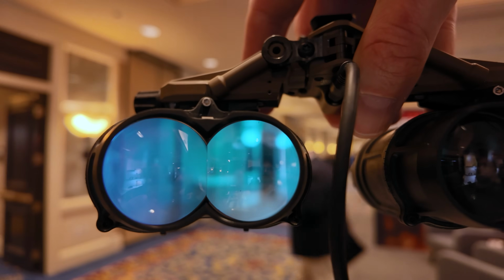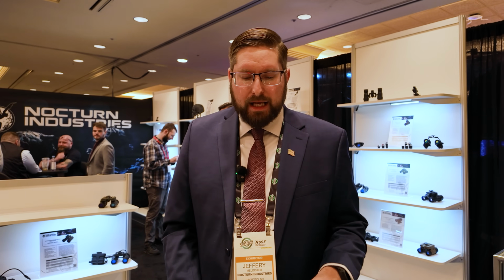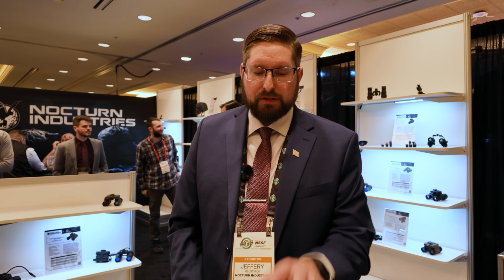The GPNVG has been around for a long time. Very good system. We're actually struggling to get the weight down below what the pods of the GPNVG are. They've done a very good job in developing that, especially for how old of a goggle it is. So the improvement really is in the optics and the image tubes, the ability to upgrade tubes as you go, and obviously the price savings. So this is here. It will be available this year for real.